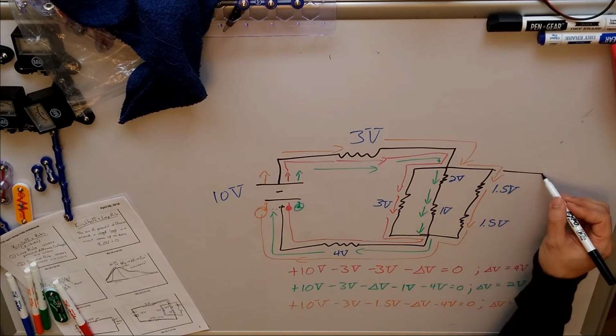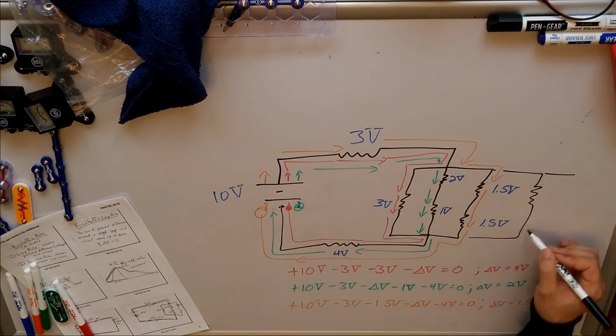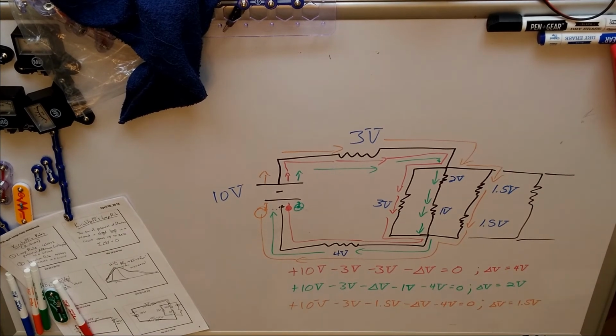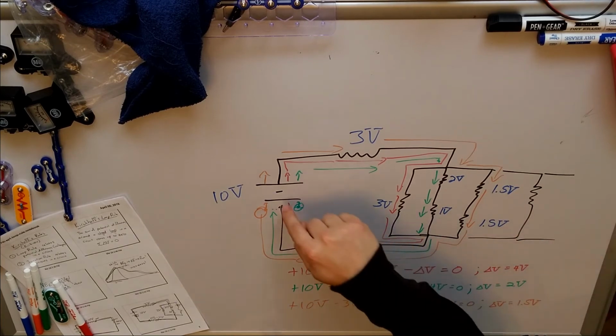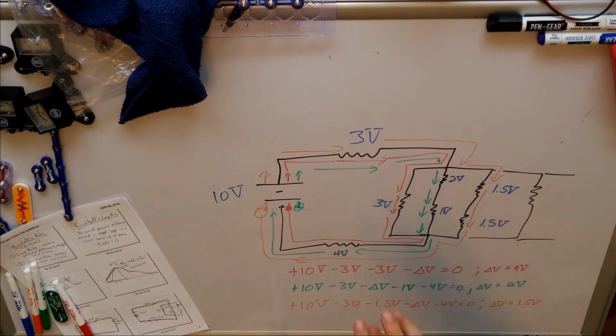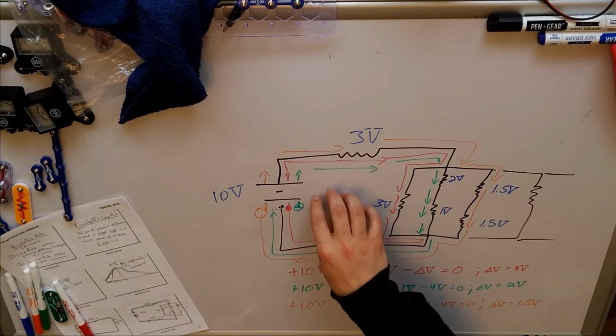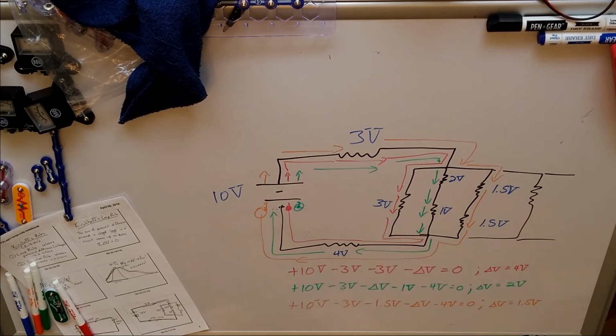Now, one of the reasons why loop rule is so useful is I could have a million other branches. I could have 1,000. I could have as many as you want, and it doesn't matter what's going on in those. I can still tell a lot about this circuit by applying loop rule. That's one of the things that makes loop rule so powerful. In a really complex circuit that has many different parts all over the place, all of them affect the total circuit, but in any closed loop, we know that the potentials must come up to 0. And that makes it where sometimes you don't have to worry about all the rest of the circuit. You only need to worry about what's happening in one closed loop.